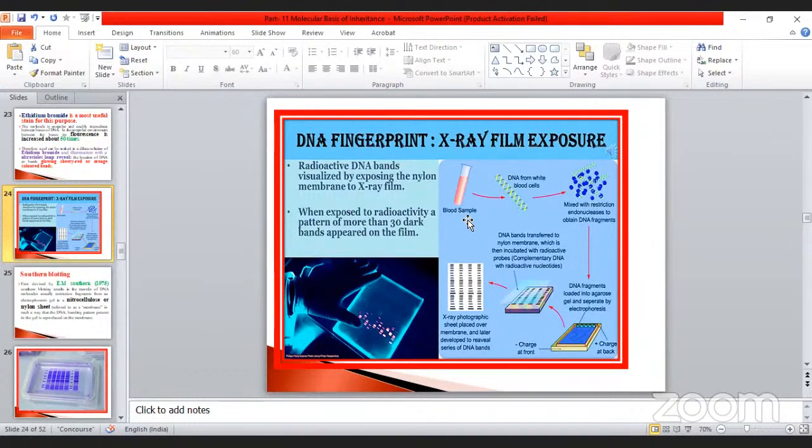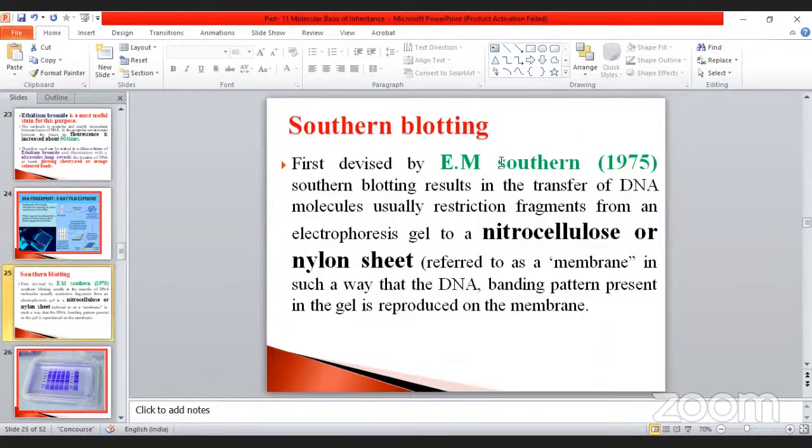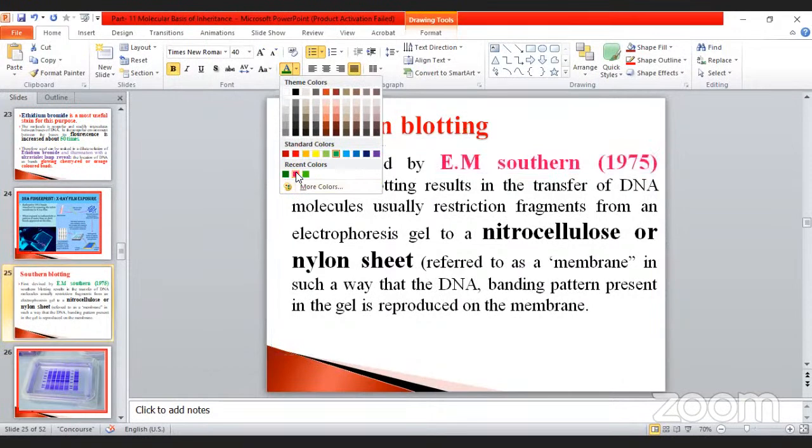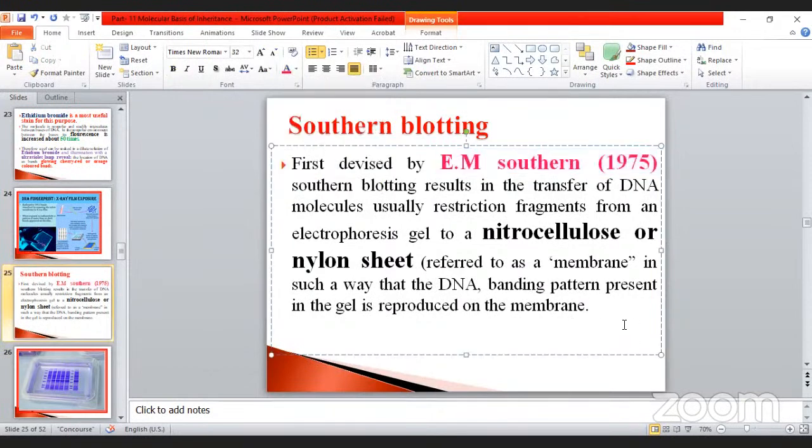Okay. There are many methods used for DNA fingerprinting. One is called the Southern method, the Western method, Eastern method, and also the Northern method. According to their country, they were used. What is the Southern method? Who discovered the Southern method? We are going to discuss that in this part. See that one. Don't forget, my dear, this is also very, very important. The name of the scientist is Southern. That's why it is called the Southern blotting method.